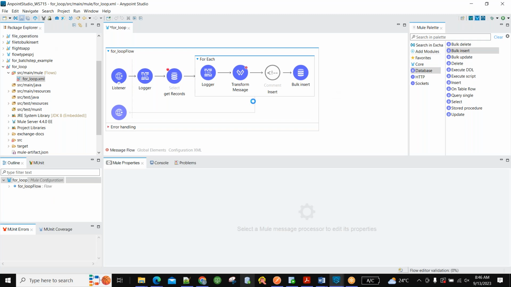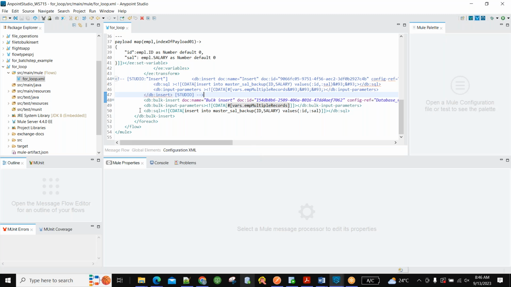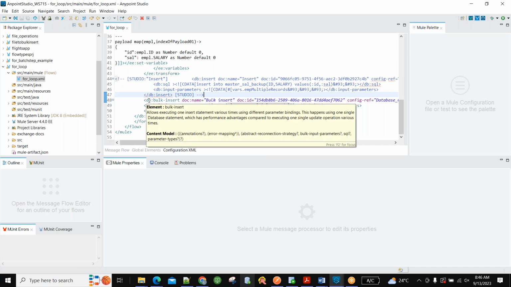So at least in Mule 4 we have that. In Mule 3 we have to go to the source and manually type the less than symbol, exclamation mark, 2 dashes. We have to do it manually in the older Anypoint Studio 6. Anypoint Studio 6 is the compatible version for Mule 3, not for Mule 4. One of the interview questions.